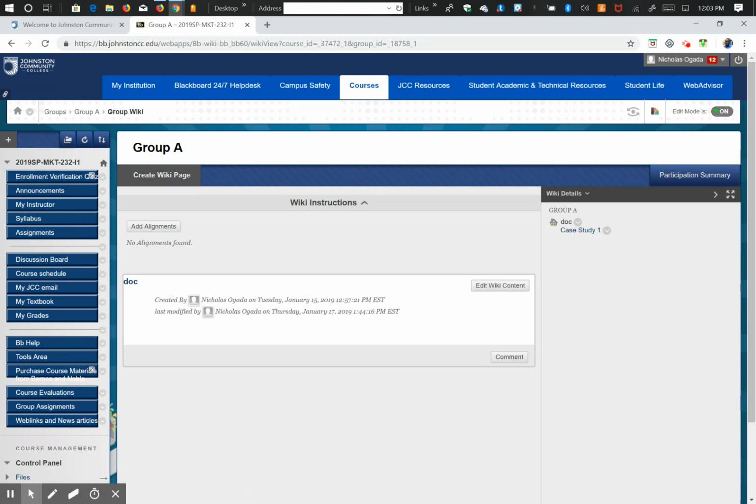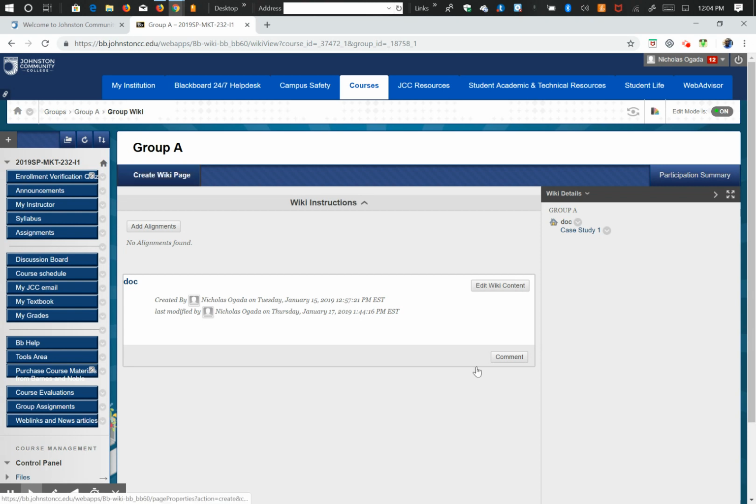Here, the members can create a page, and once they create a page, they can add, remove, or edit. So they can have one working space where everything is worked on from the same page. This is probably the best approach when it comes to working on the group case study.